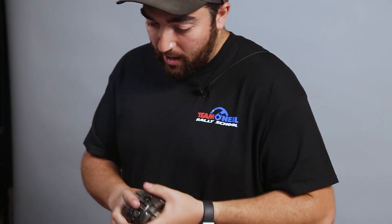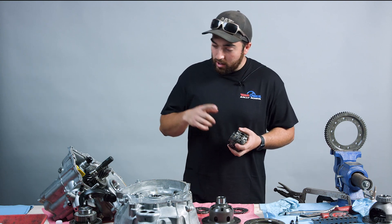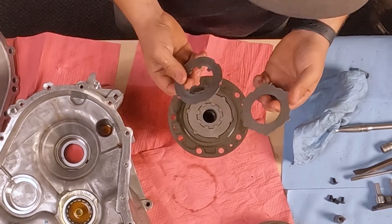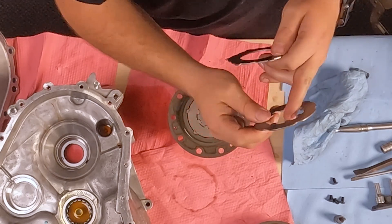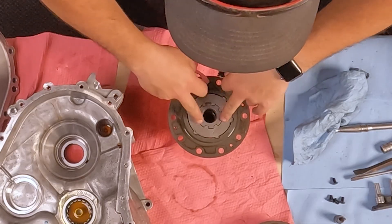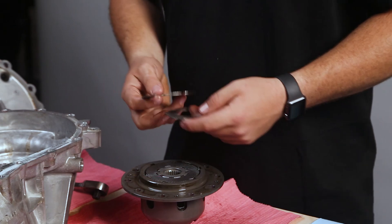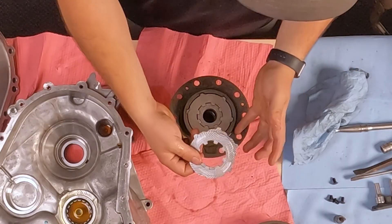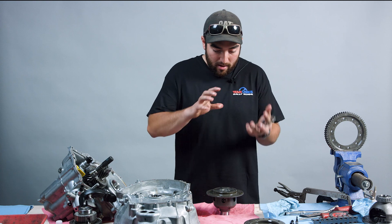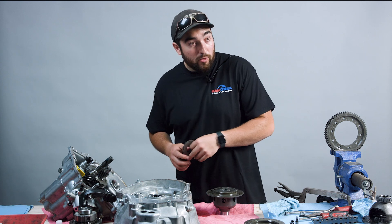I'm going to put this all back together, get everything set up, slam the ring gear back on, get some new side bearings on this differential, and put everything back together. As I'm putting these back together, you can see what I was talking about before — some of these are splined on the inside, attached to those side gears, and some are attached to the outside. That's what gives you contact between the two to connect the side gears to the actual case, which is bolted to the ring gear. That's how you make that lockup between your ring gear, everything feeding power into it, and actually transmitting that power out to your axles.